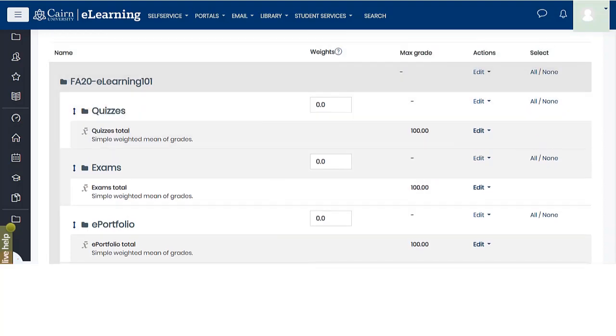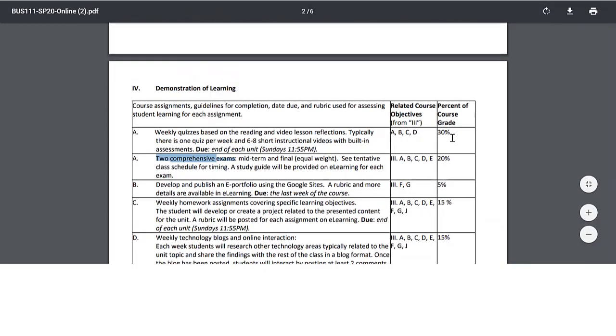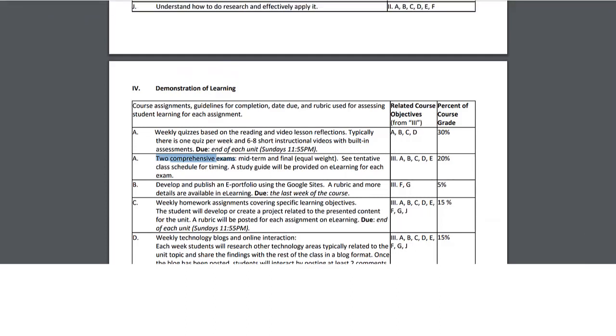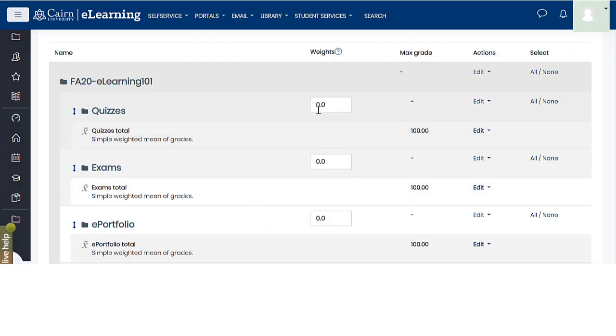So we have quizzes. In quizzes, it was 30%. And then the exams were 20, the ePortfolio was 5, homework was 15, and such. So here, we just put 30 in there, not 0.30, but just 30.